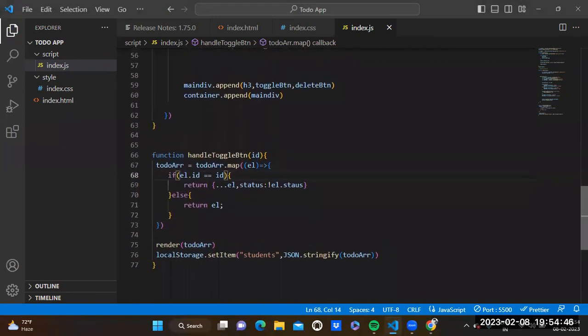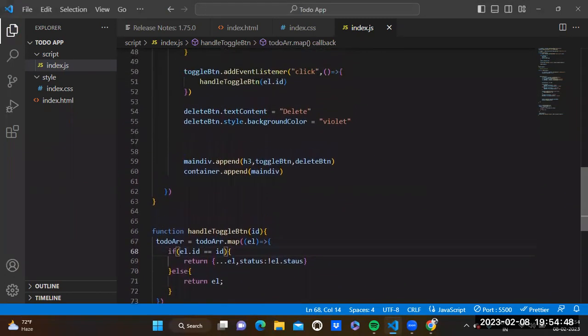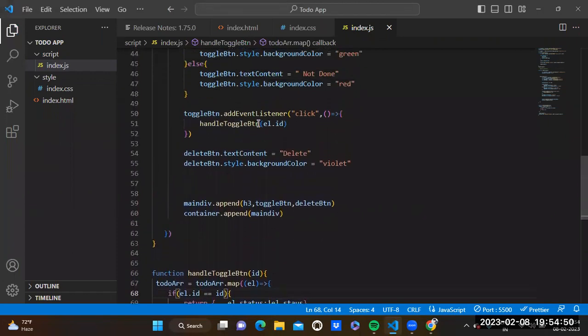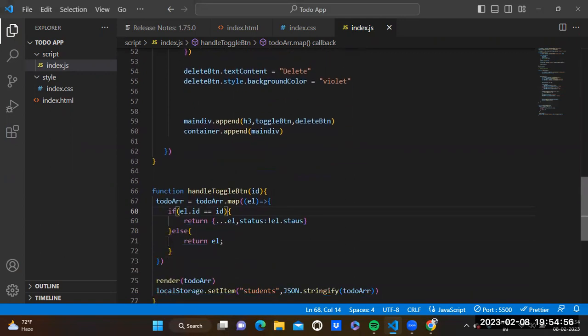Function handleToggleButton id, handleToggleButton el.id, el. If el.id equals id, return el, otherwise return el, else return el.